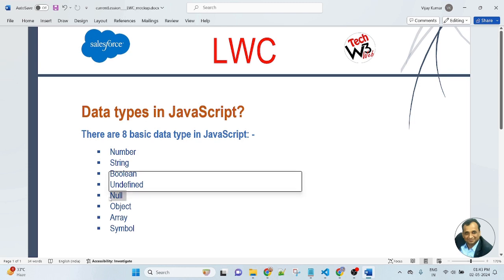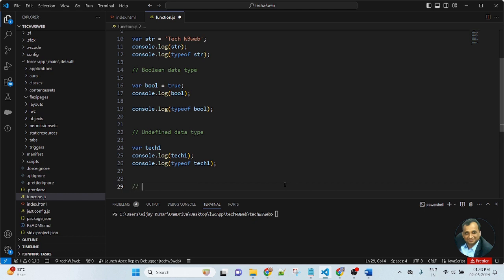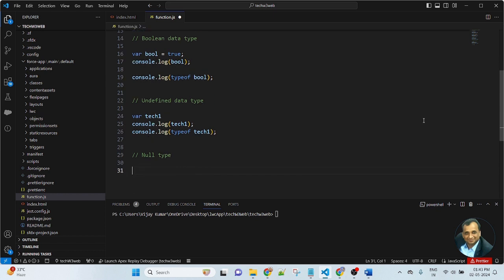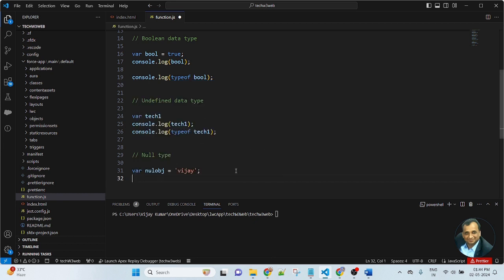Next I will see the null data type. Null data type, similar. I will create a variable, null obj. So here I declare null obj. Suppose I declare Vijay, and first I declare Vijay.